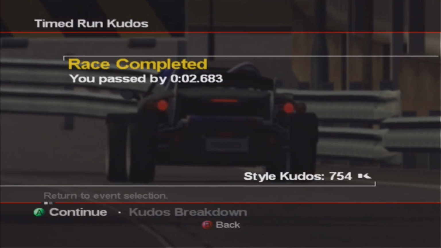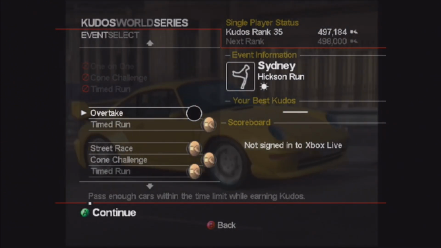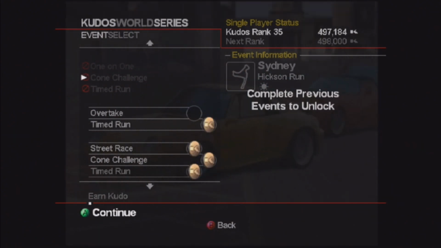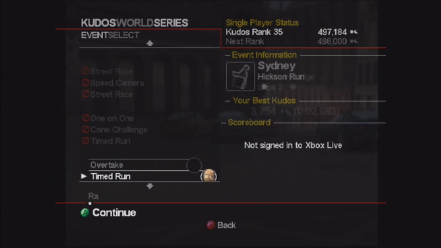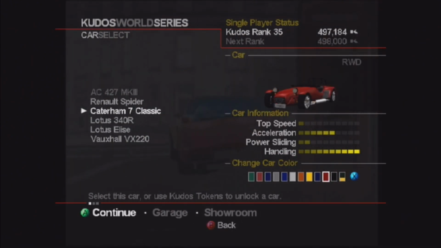All right, 2 minutes point three. Yep. All right, and we're gonna do one more for this part, and then we'll split it off. The second half of this will be part 23. So the Hickson Run at Sydney, it's an overtake event, and now let's get the Caterham out.